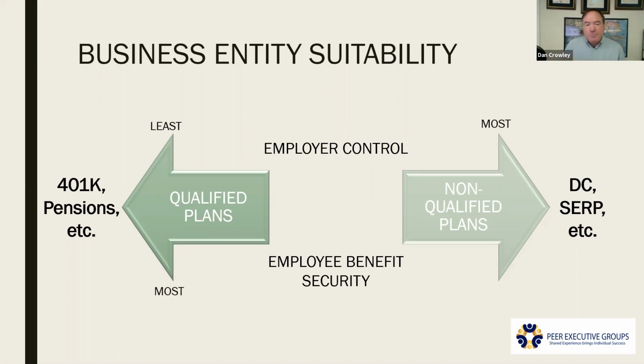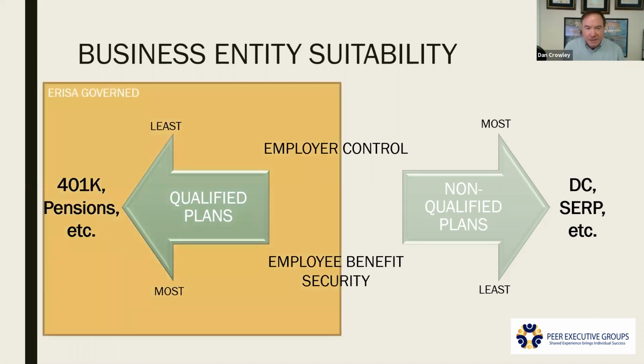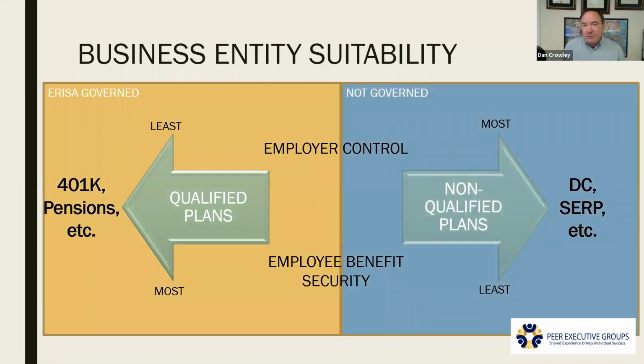Obviously the opposite of this would be that if I'm an employee, a qualified plan is more secure. I'm going to feel more comfortable with it. A non-qualified plan might make me a little bit nervous, and so that's least employee benefit security. Now there are ways to make an employee more secure. You might hear a term called a rabbi trust at some point. We can talk about that later. Again, that side of suitability is ERISA governed, very much protected by your rights as an employee. And then this side is not governed. It gives you a kind of freewheeling Wild West environment to work in. It can be really powerful because it allows for some really nice discrimination, if you can say discrimination is nice, but you certainly have the ability to do some things with the employees there.